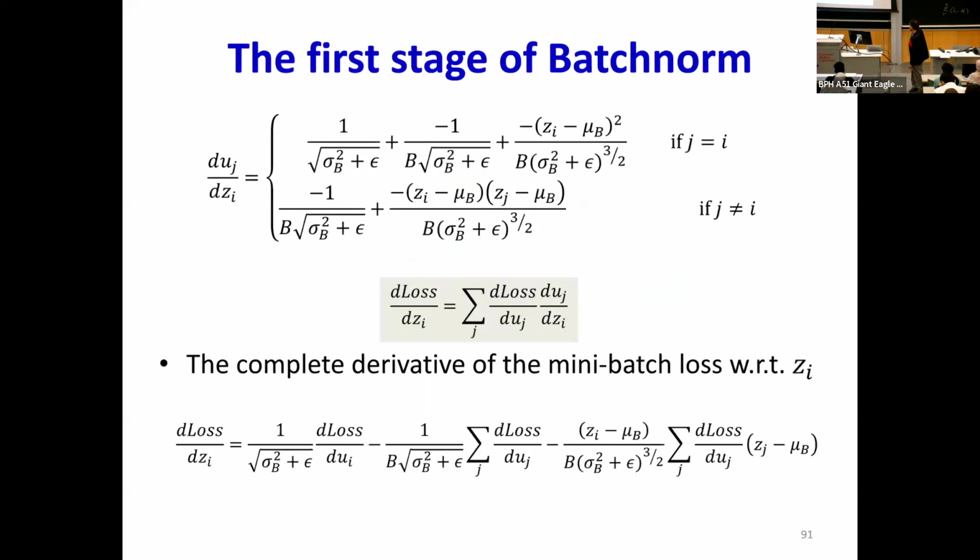And if I write this out, up there is the equation for the derivative. So let me plug all of this into my derivative equation. I'm not going to work this out. You're going to have to believe me because it's fairly straightforward. And so this is what the derivative of the loss with respect to any zi looks like. Now it's a complicated and ugly looking equation, but it gives us some very interesting information.